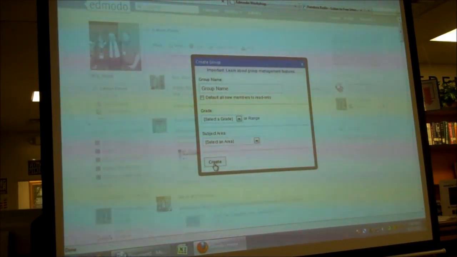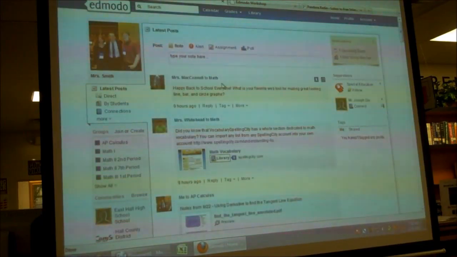When you click create, it's going to give you a little 6-digit code, okay? And when you get done, it should show up in your news feed. You have created a group called blah, blah, blah. The code for this group is blank. And this is the code that you're going to give to your students when they go sign up for an account.